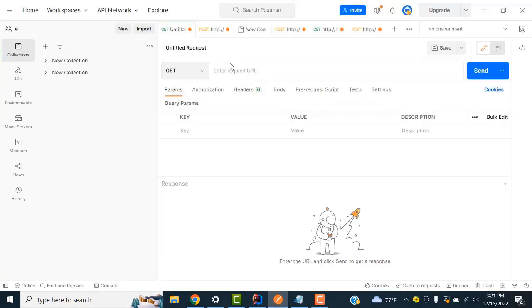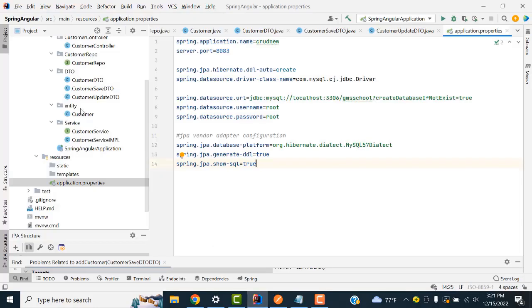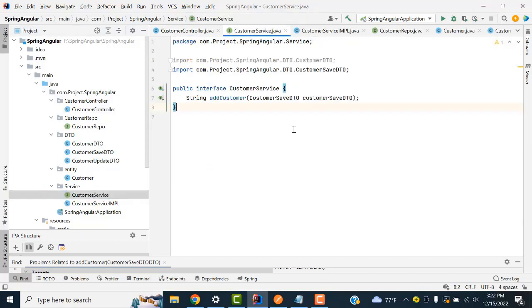Now let's open Postman and first we will be checking on Postman. This is the post request. So I'll show the flow of how the request is going. It is the save method. When the save method is called, it goes to the service.